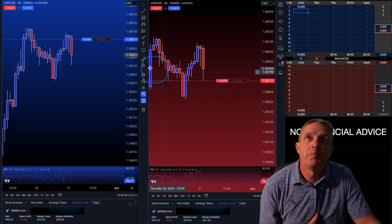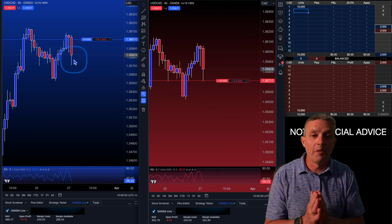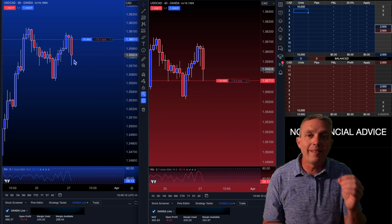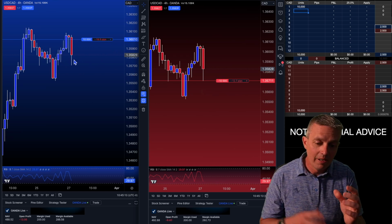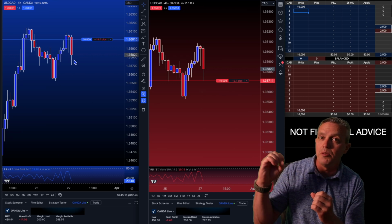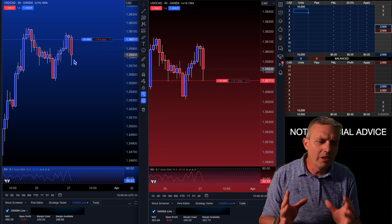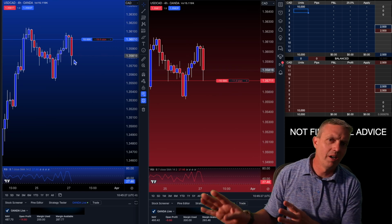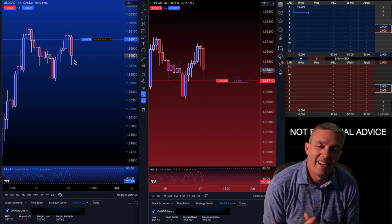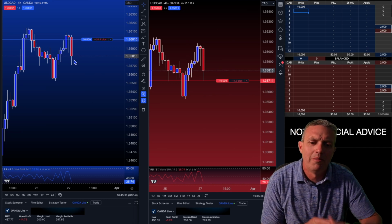Eventually, one of these positions will get in the money. It could be the short position, it could be the long position, and I'm waiting for it to get 30 or 40 pips in the money. And then what I'm going to do is take that position that's in the money and apply part of that profit to the position that's out of the money, and I'm going to trim that position. If this is really brand new information, there's other videos on the channel. You can go watch it and I kind of explain it in detail. Or you can hang out and wait until one of these positions get in the money and I will actually show you how to trim the hedge.